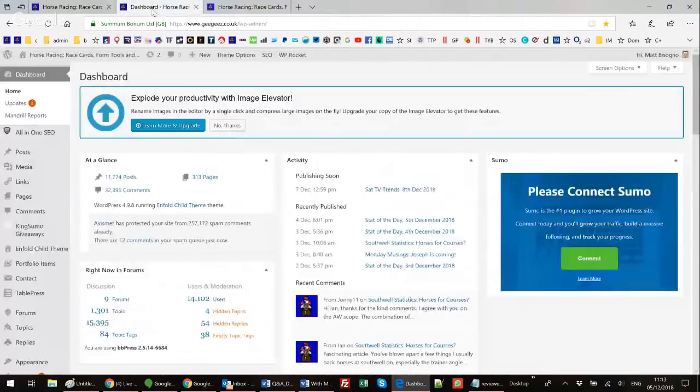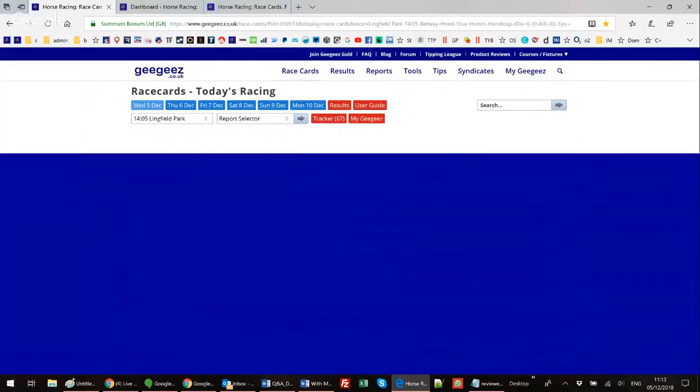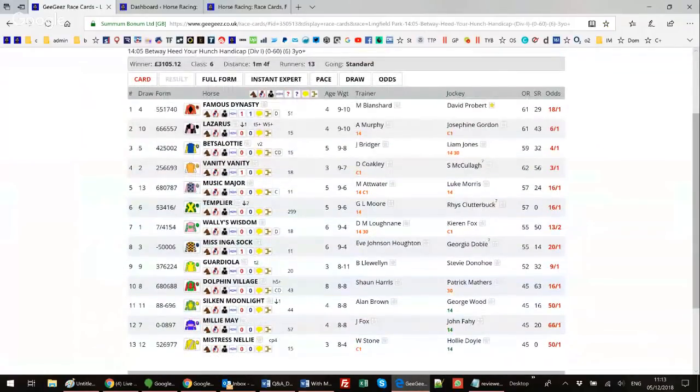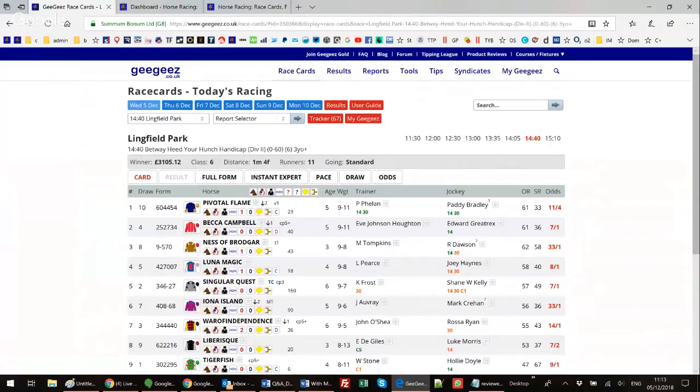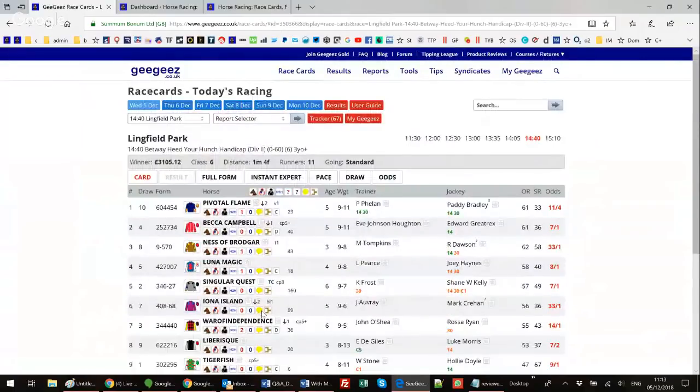So let's go to a random handicap today. And I promise you, this is a random handicap. Let's have a look at this 3-year-old plus one. Right. So what we've got here is, let me just see if I can look at the, I'm looking for something specific to share with you. Okay, maybe this one. Right, so it doesn't really matter about the distance or the class or which race code it is, in terms of the general question: how do you work out handicaps?